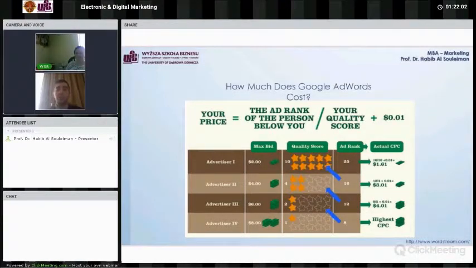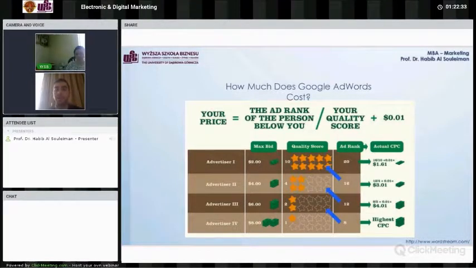So if you use the right keywords for your product in order to attract the right customer, you could save a lot of money. Some people are paying a huge amount of money in order to learn how to do it. There is nothing called right or wrong in Google. You have to know your product better than any marketing organization. If you go to a marketing organization to make the marketing tools for you, they will do what they think is right. But you are the owner or the manager, you know exactly your product. So you have to do it by yourself.